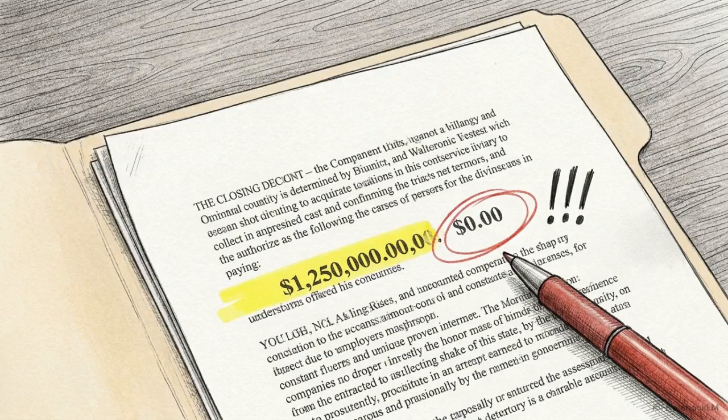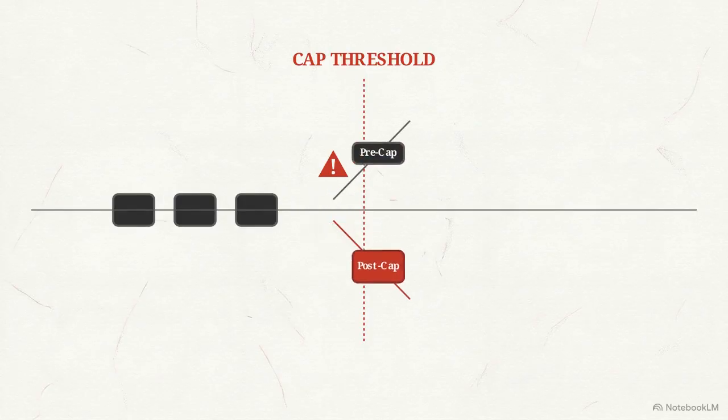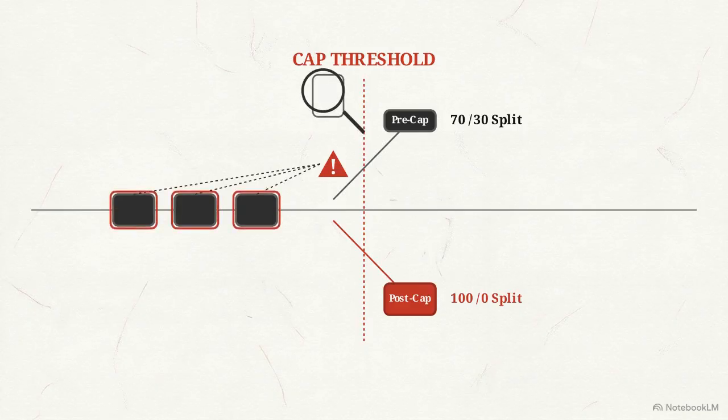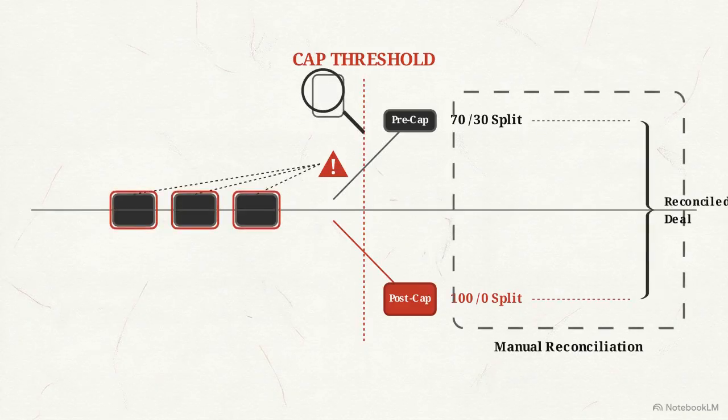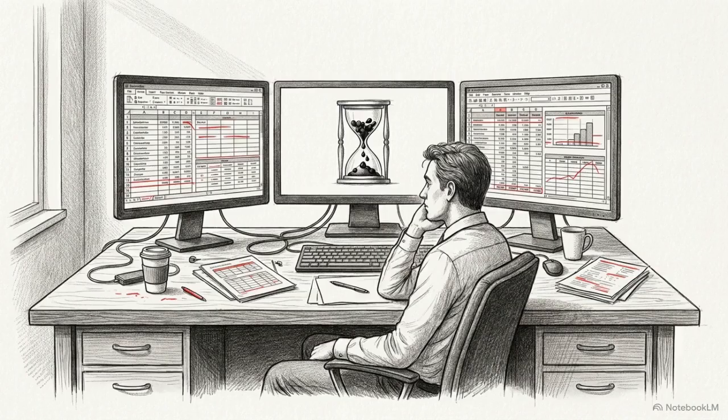The highest friction occurs when a single transaction's volume crosses the cap threshold in the middle of a closing. This creates a dual logic state within a single deal. The transaction block fractures, routing one portion at the pre-cap percentage and the remainder at the post-cap rate. Reconciling this manually requires an administrator to audit past ledgers to bridge these streams. If an agent has multiple simultaneous closings, every deal must be reconciled against the others to prevent a cap miscalculation across the entire week. This reliance on manual cross-referencing generates significant operational latency.